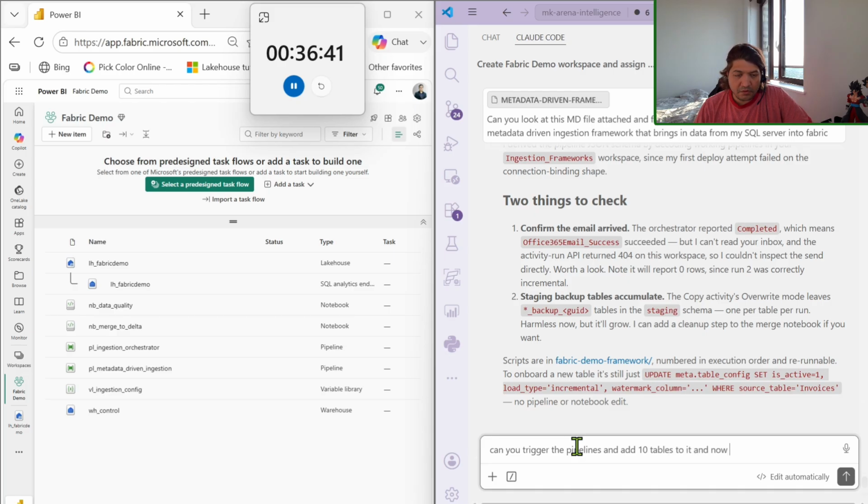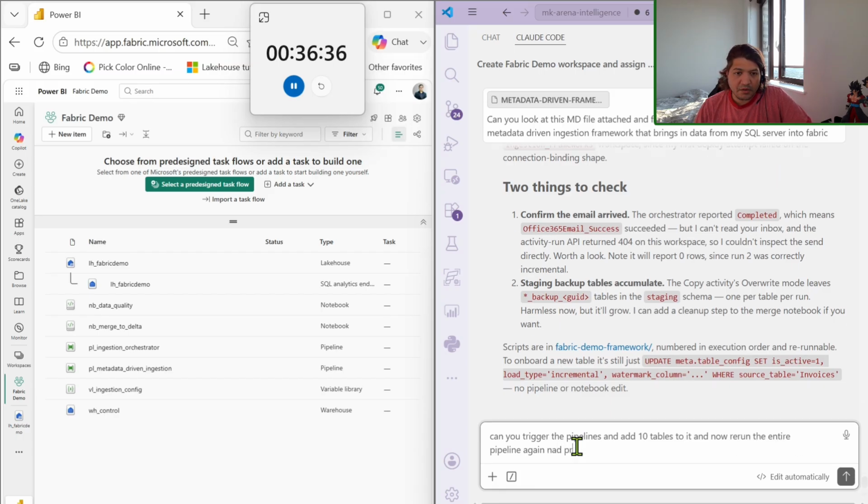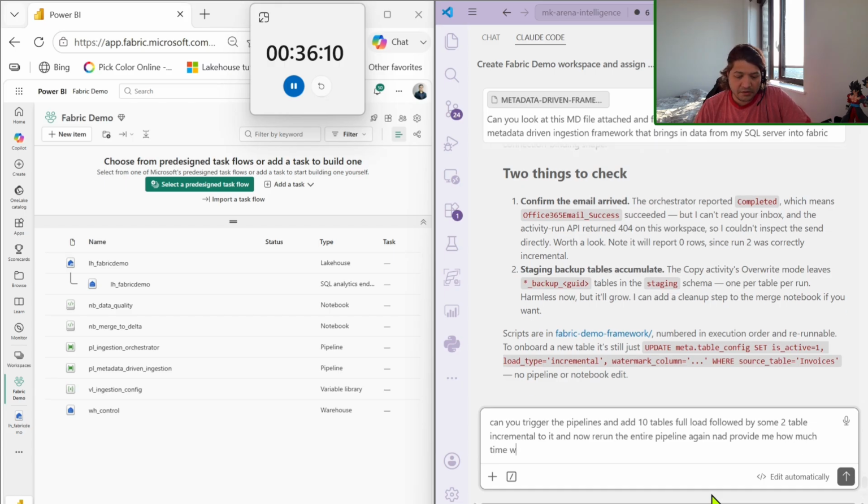And now rerun the entire pipeline again and provide me 10 tables, full load, followed by some two tables incremental, and provide me how much time it takes to execute the pipeline end to end, and that's it.